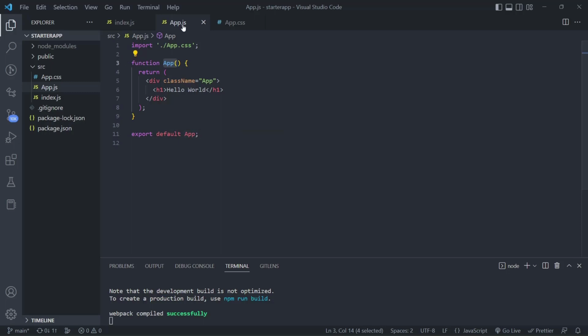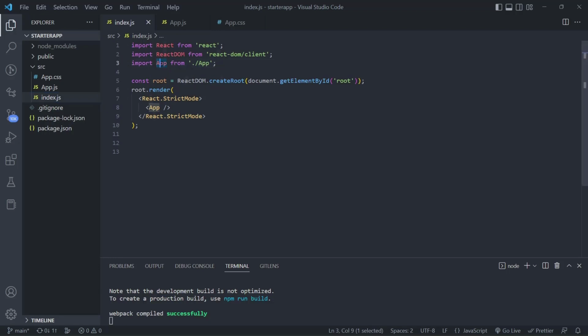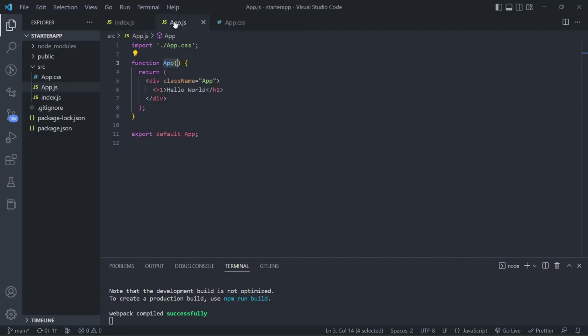And this exported app we make use of in the index.js. As you can see here, we're importing app from ./app. Again, this is a convention for importing files that I'll be explaining to you guys in case you are not aware of. So basically, this is the structure that goes into the directory of all the files and folders inside our application. In case you have any doubts based on these topics and you still want some clarifications, drop them down in the comment section. For now, we can get done with this process.